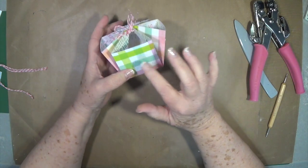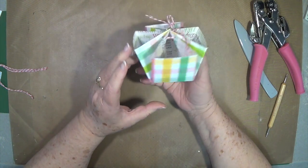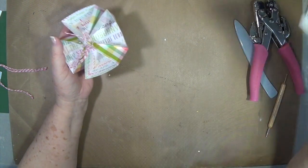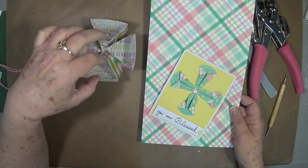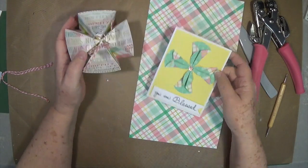Now you could do this out of cardstock and then put the panels on the side if you wanted to. I just think it's cute like that. And then once I get it made out of this paper to go with my card, then I can just put some candies or whatever in there and give them this and my card.